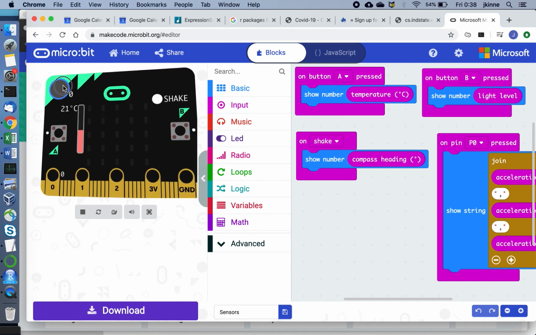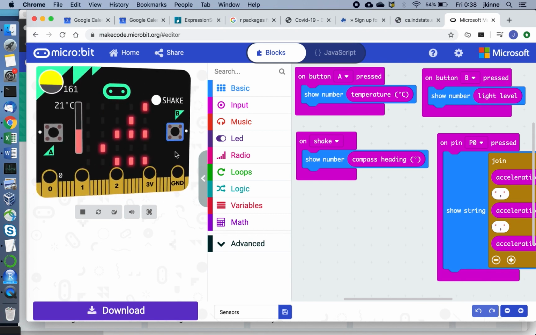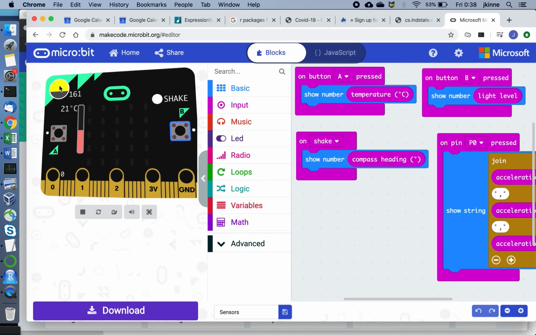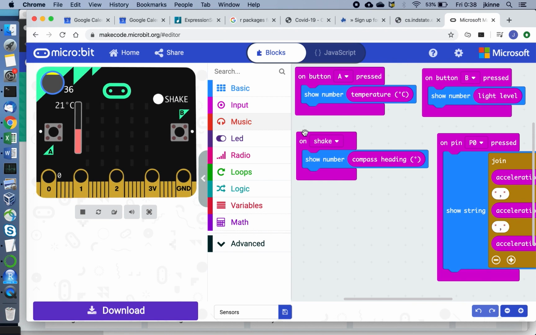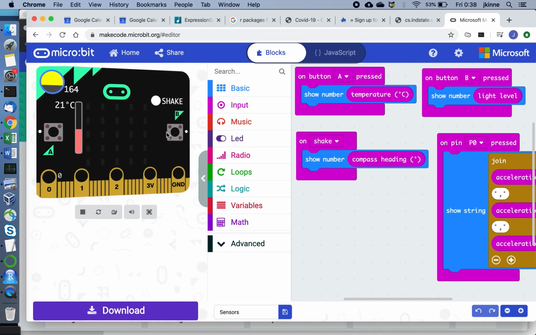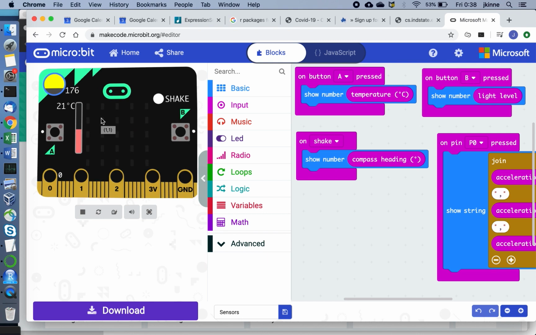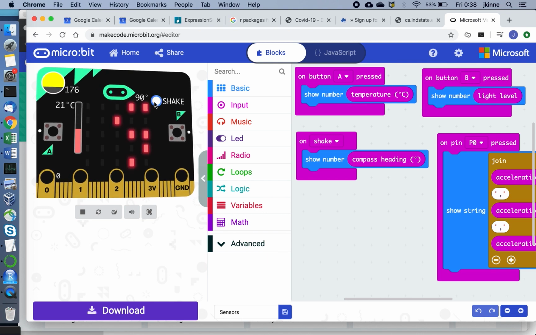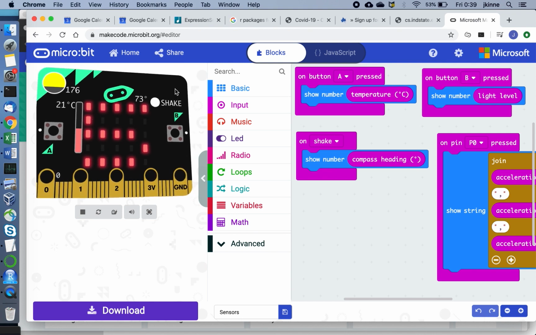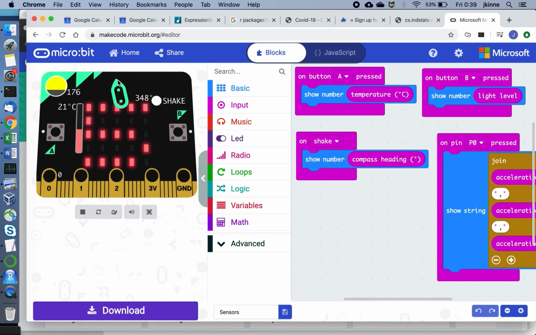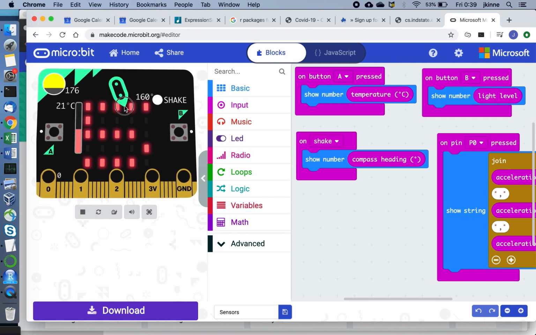And since I'm using the compass heading, it lets me know where is the compass head. I don't see that on the screen right now. Oh, that is, so button B is the light level. Right, so button B there shows me the light level, and this is more interesting if you actually have a device shaking. So it must be that the shake, right. Yes, so there's the shake, and this would be the compass heading. And all right, so you could experiment with that if you have an actual device.